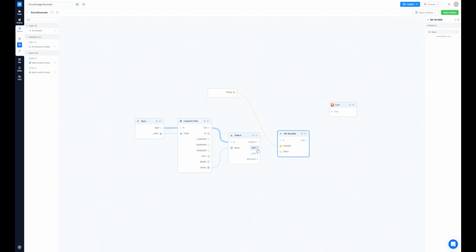So if the order status is new, we set the value of variable to be the new. If it is paid, we set it as paid.